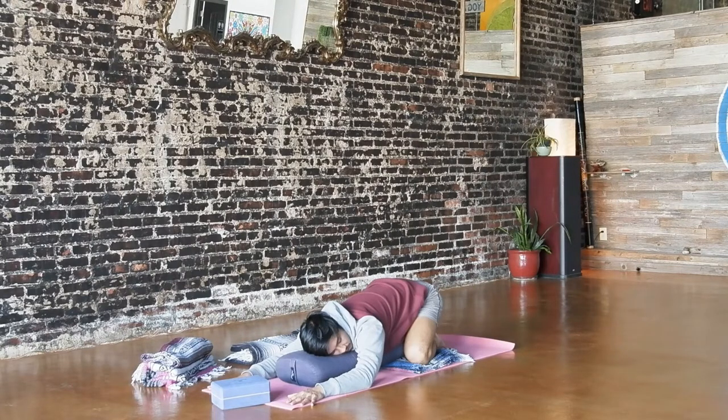If you have no props underneath your chest, then you can even take your hands into that crocodile shape with your hands stacked underneath your forehead. We're not going to hold this posture for quite as long as we've held the other poses. We're only going to hold this pose roughly around 2 minutes. But once you've found the shape, soften and come into your breath.